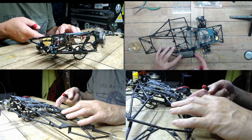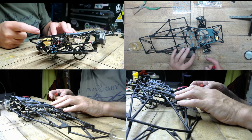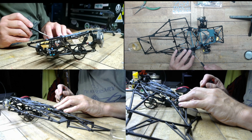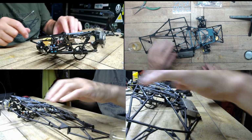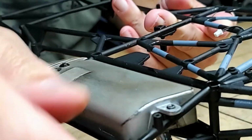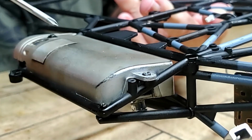Here's where I identified the problem. At first I thought the screw was bottoming out in the hole before it got tight, and then afterwards I realized that it was just too tall. The screw was seated all the way down, but the boss was proud of the fuel tank. In hindsight, I could have just put a small rubber washer or nylon spacer behind this and just spaced it up a little bit to get the screw to bite and lock down. This solution is a better one. It was more work, but you can see here where the boss sticks up through the mounting tab, which didn't allow the screw to push down on the tab properly.